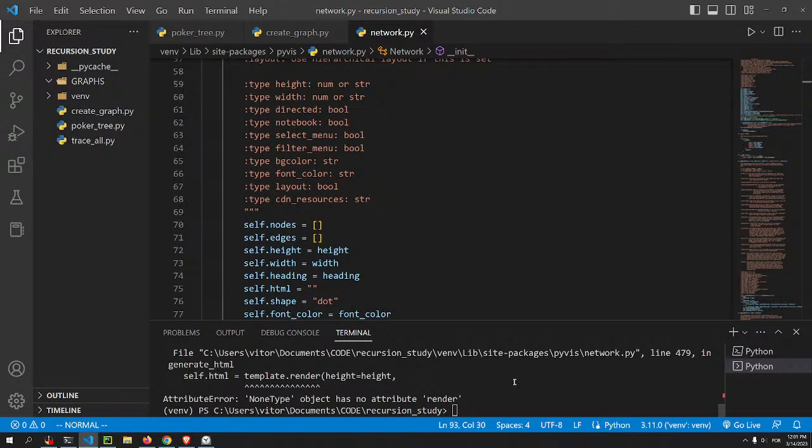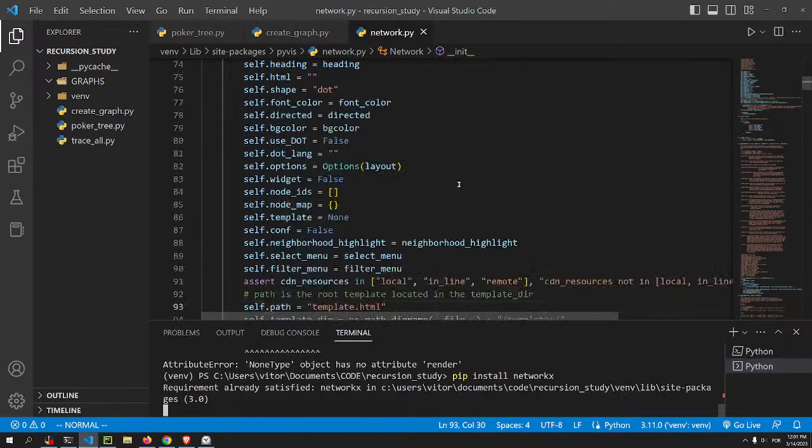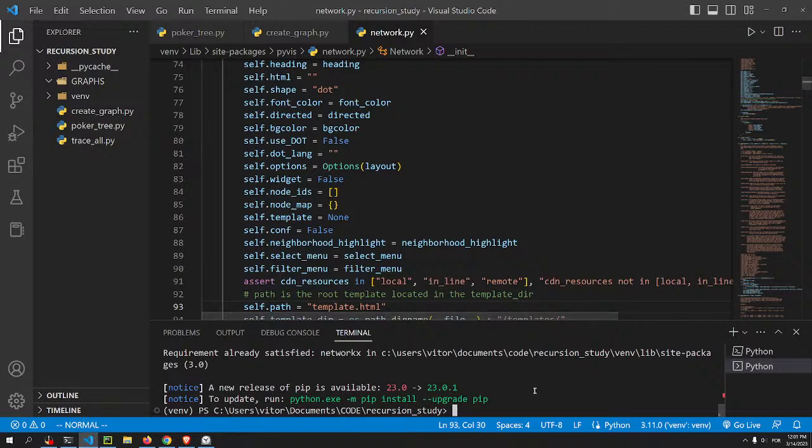Oh, maybe it's because I need to install NetworkX. Because I think PyVis gets the path from NetworkX from the template folder.